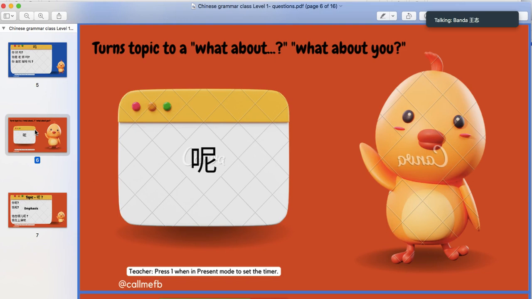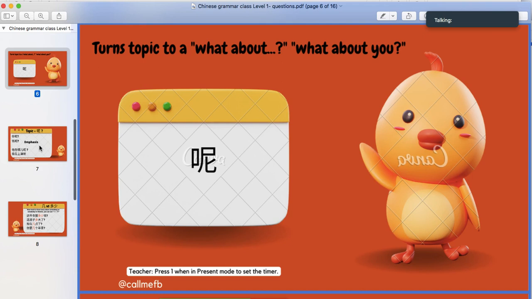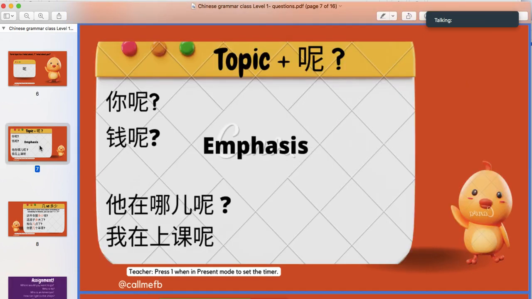And then we have the other particle which is na, and na turns the topic into what about, or what about you, or how about. Right. I think we could also include how about. Good. Let's see. The popular one. I'm gonna go for this one. Ni na. I'll use that a lot, which then goes with and you, right? And when you're done answering, you go and you, and then you give the floor back to the person who's asking. All right. Who wants to try the other one just below that one?